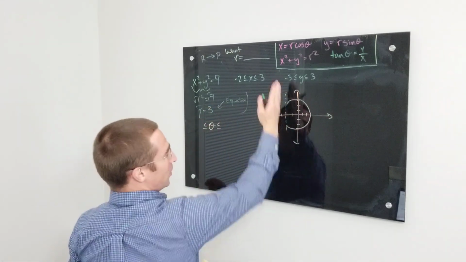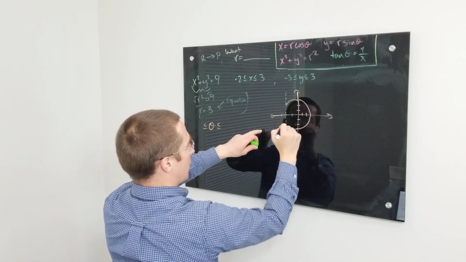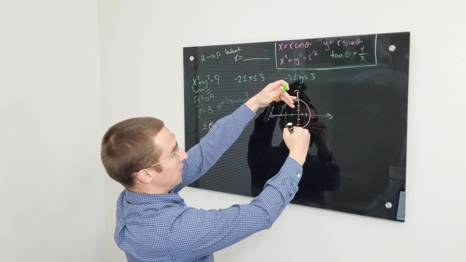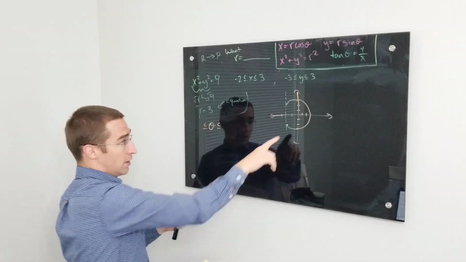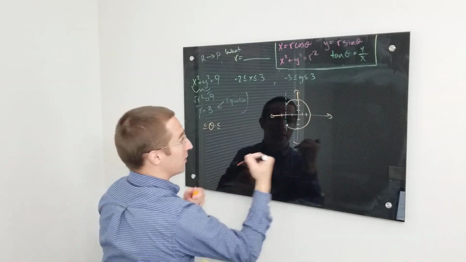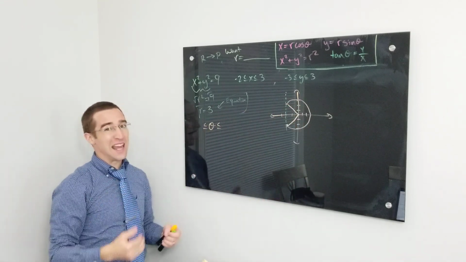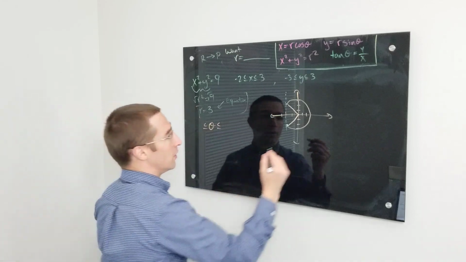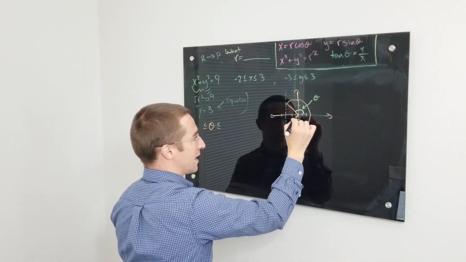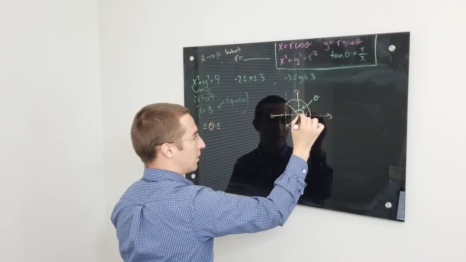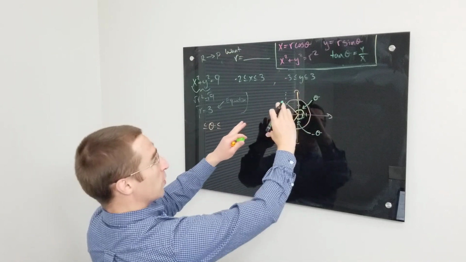At -2, we stop. So we've only got the x's that are between -2 and 3, and between -3 and 3 for the y's. So what I need to do here is say, well, r is equal to 3 everywhere, but what are these angles? And this is when we're going to use a negative angle. I'm going to find out what this angle here is. That's going to be my biggest angle. And then what's this angle down here? That's going to be a negative angle. So we're going to go that way, so that I can go from negative to positive. We got this cool little Pac-Man looking thing.